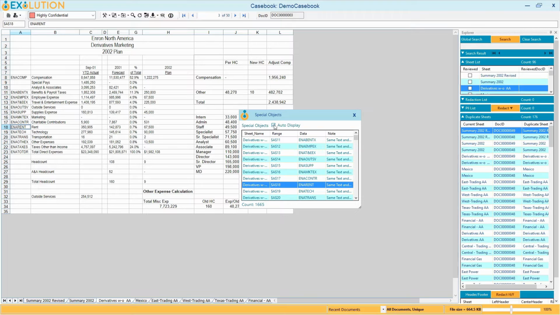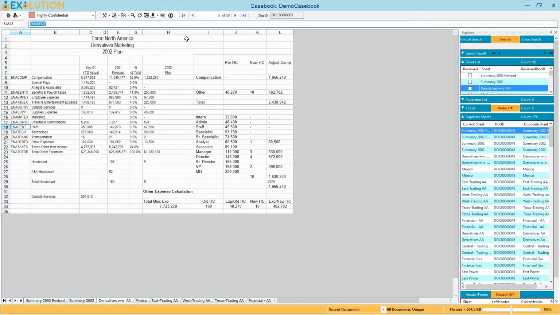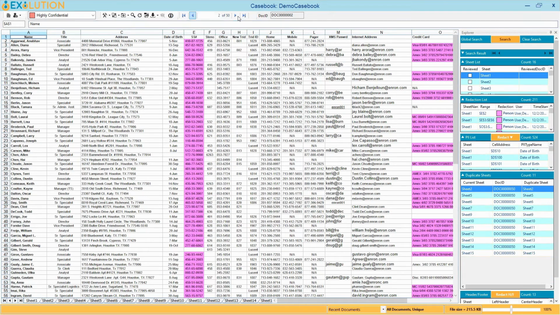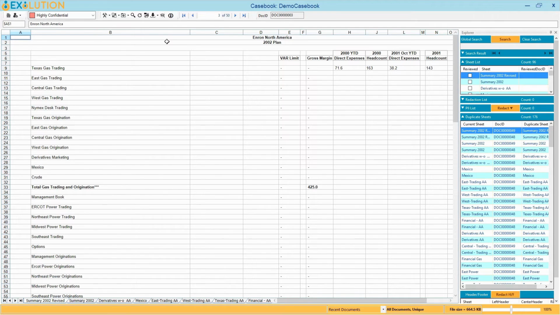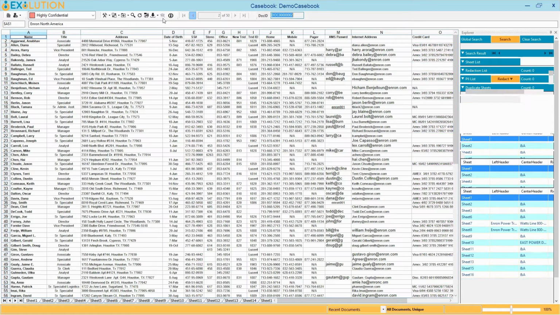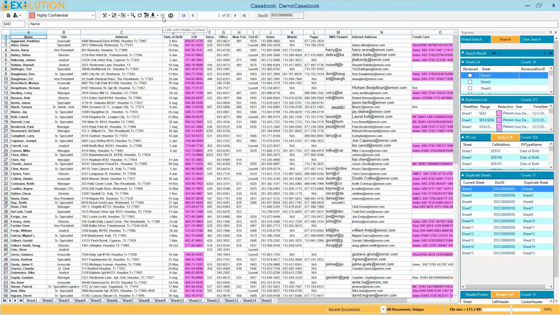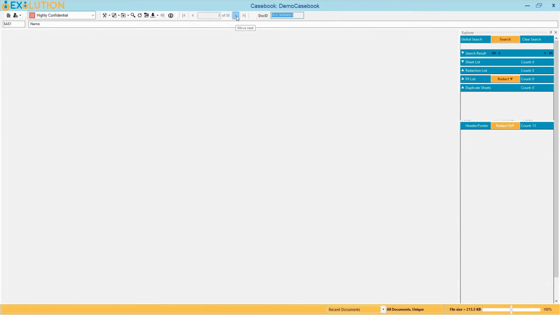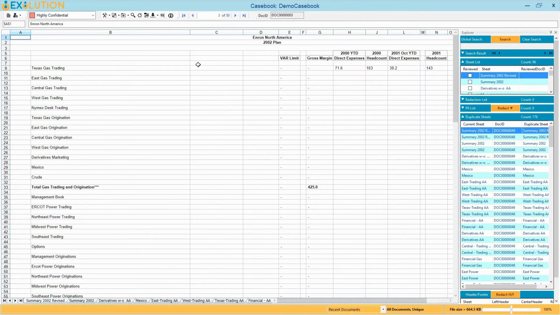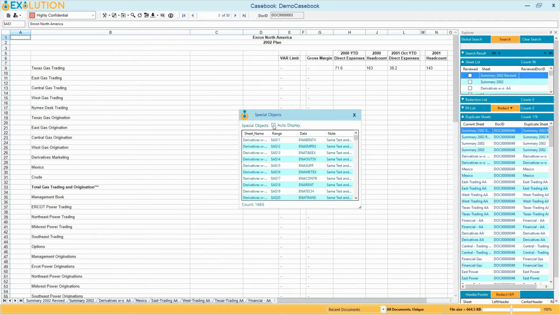The reviewers have the option to not display this dialog automatically next time by unchecking auto display. When it is unchecked and closed, next time documents are browsed, it won't display the dialog. But reviewers can look at the cells with hidden content tool menu item. Look, it is disabled when there is no hidden content in that document. But when the user moves to a document which has hidden content, it becomes enabled. And clicking on it again shows the dialog, and the user can check it so that it will be displayed next time.